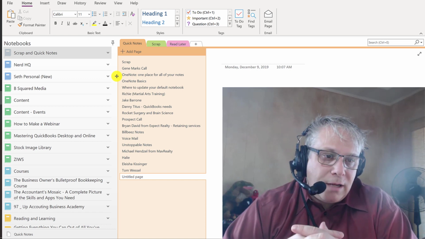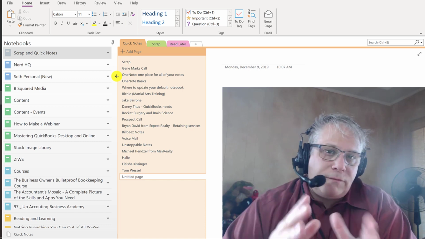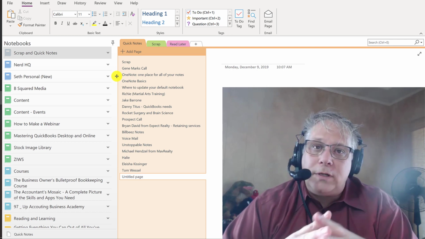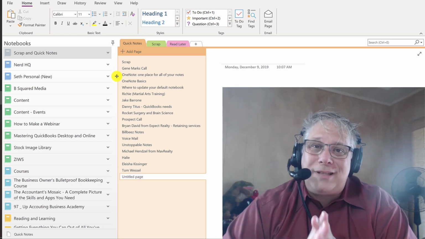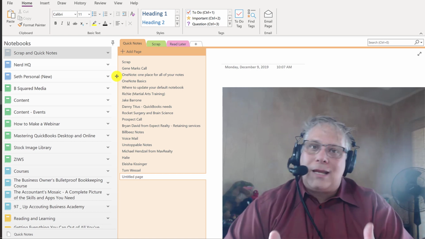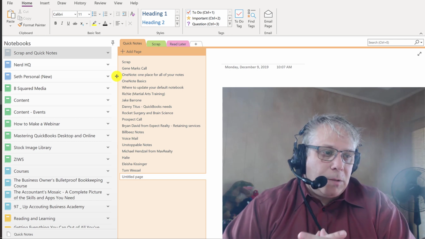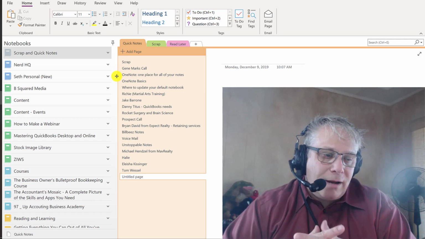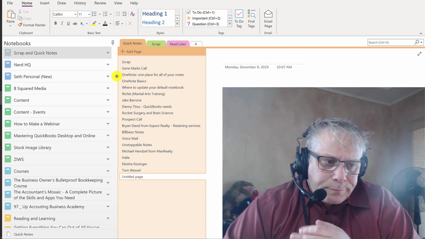If you use OneNote, I had left OneNote for Evernote years ago, then left Evernote to go back to OneNote. I always liked OneNote better, but OneNote for a long time just didn't have it in terms of the mobile experience and the cloud part of things, but they got that down years ago. And so I'm really glad I'm back in OneNote because I like the look of it. I like the layout of it much, much better than Evernote.